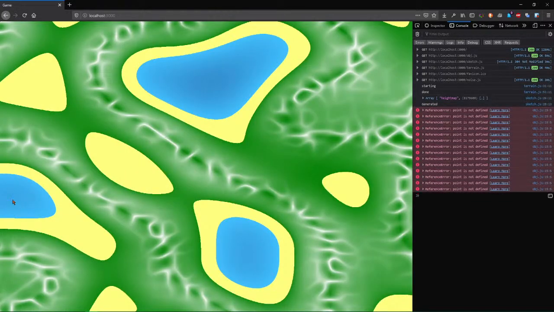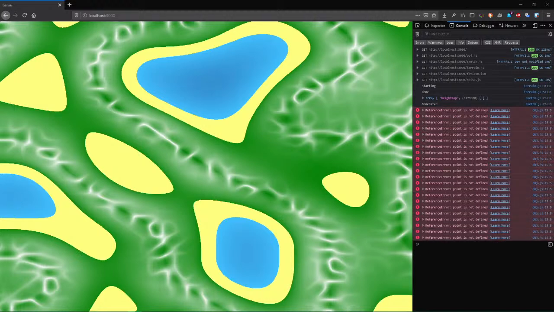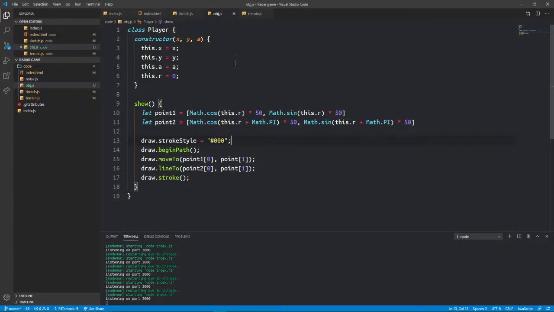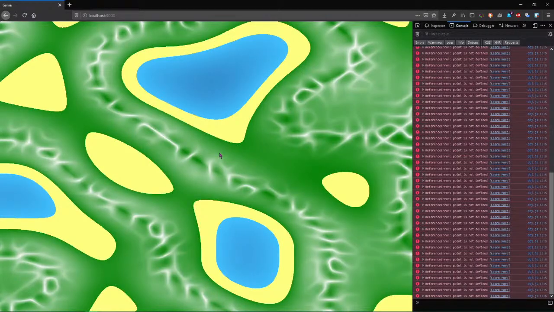Okay, point is not defined, object.js 15. Ah, that should be 0.1 and 0.2. However, given how fast those errors are coming in, it looks like the frame rate is really bad.